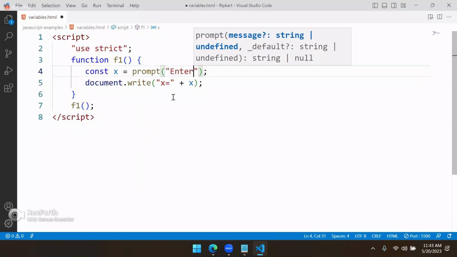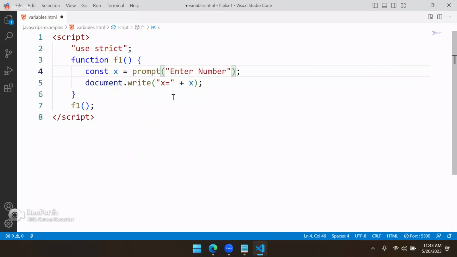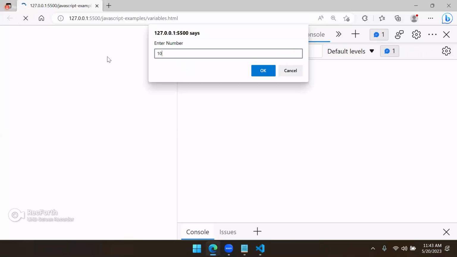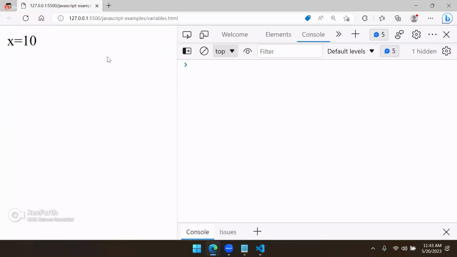For example, if I give this prompt and say enter number, it is taking 10 and showing it. Can I change this 10 to 20 now? You can change. I say 20, it is changing.